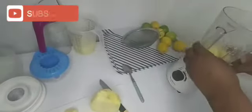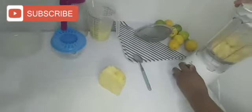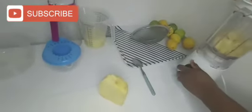So you can see I just pour it inside the blender. I'm going to grind it the way I want. Now I'm just going to cover it and continue to blend it. So you can see I'm just going to blend it and blend it till it's smooth.